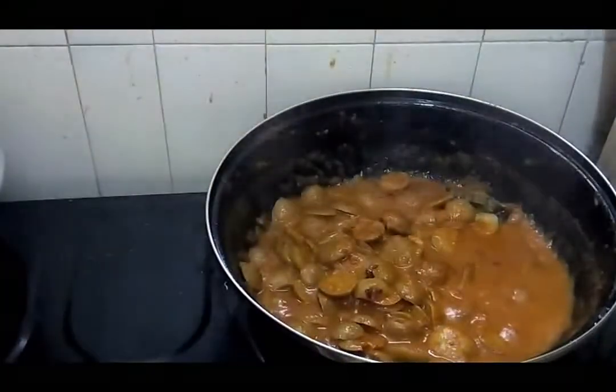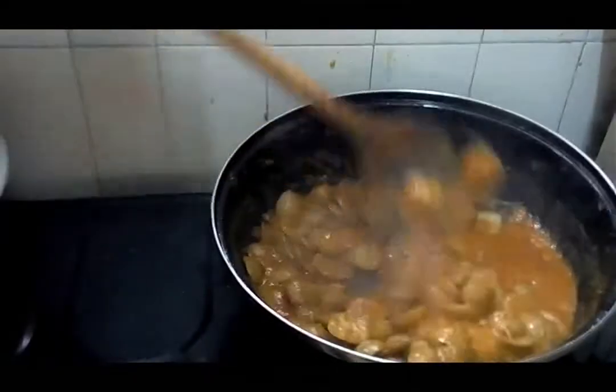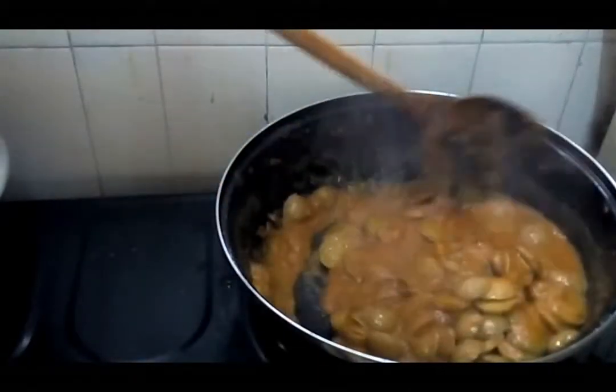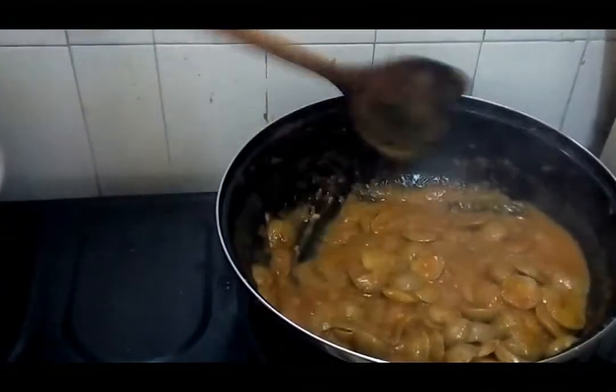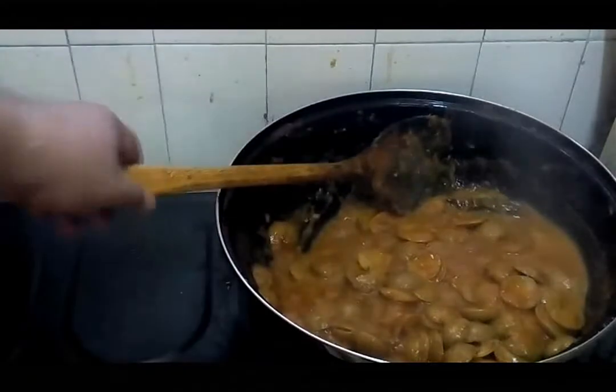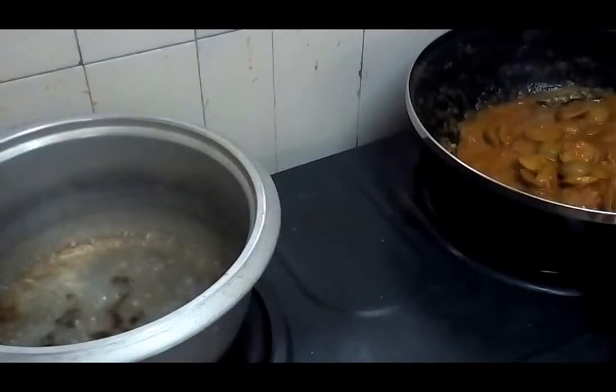So kita dah siap masak kita punya sumur jengkol, kan. Walaupun kecil jengkol aku, kan, tapi still jengkol juga, kan. So it's done, sumur jengkol I. Ni tak letak kicap, eh. Kalau nak letak kicap, bagi dia hitam sikit pun boleh. Ya, yeah? Okay, tu sumur jengkol.